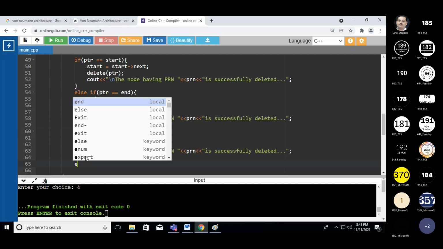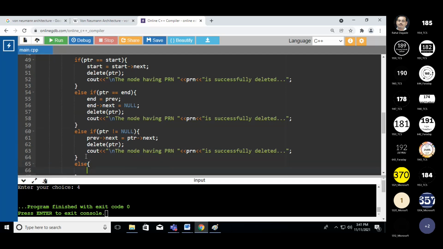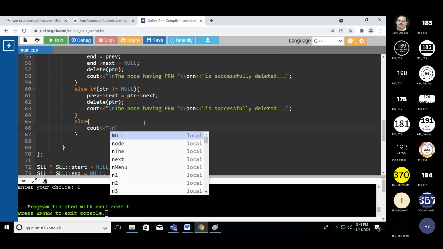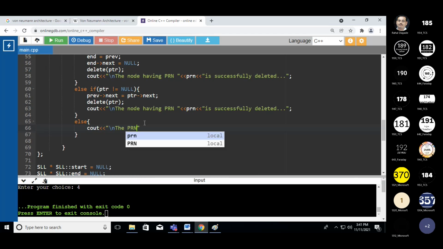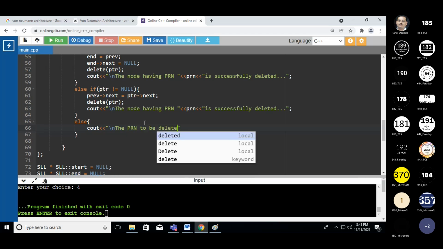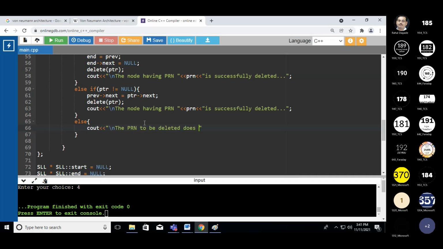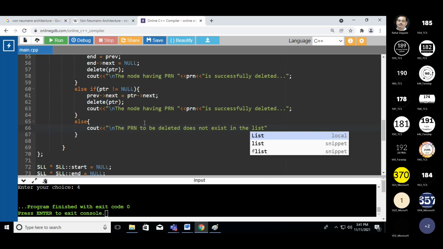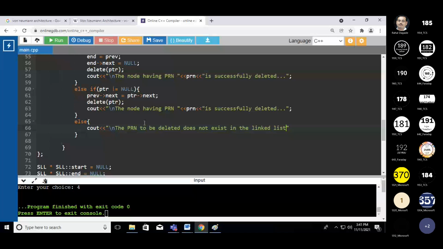Else means that it has traversed everything and PTR has become null. Then we can write cout: the PRN to be deleted does not exist in the linked list. All right, so that's the message that it is not present.